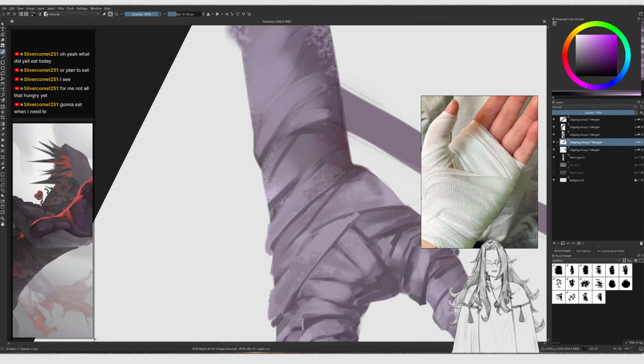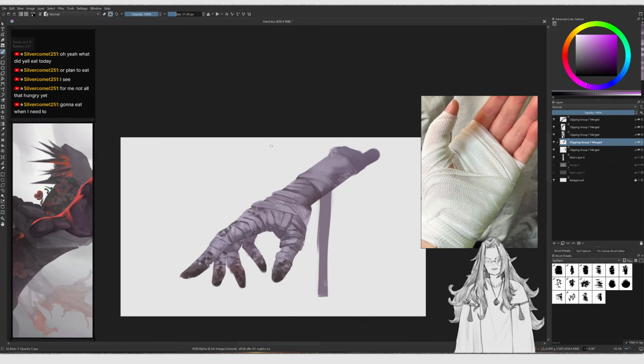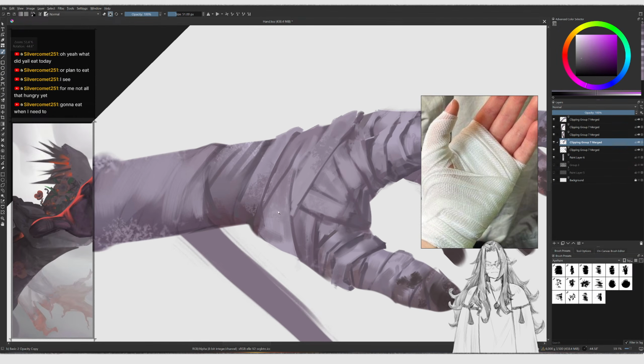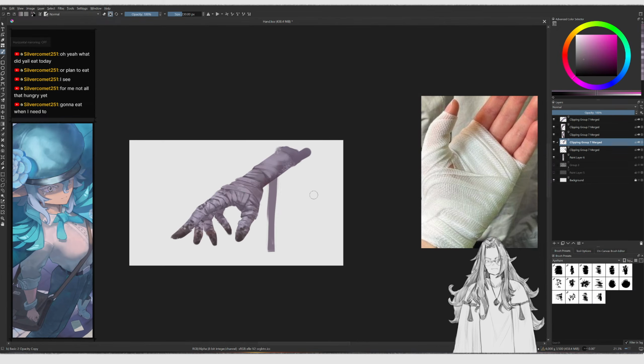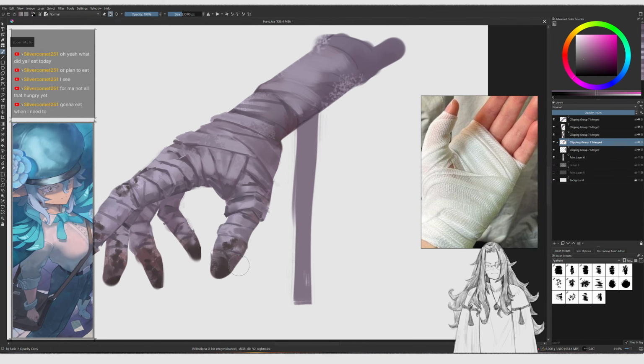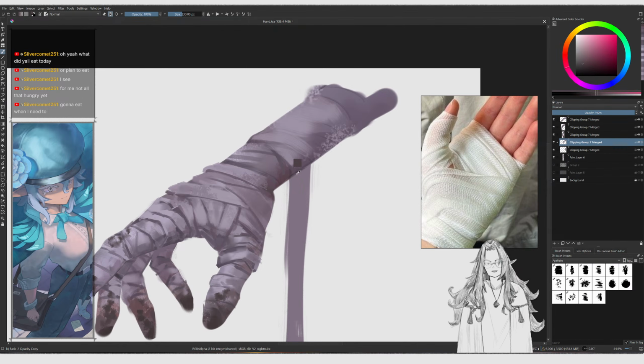I'm getting kinda hungry. No, I will finish this, get a snack, take a small break, and then I will be back in like 10 to 15 minutes after that, because I'm almost done with the hand rendering now. And I do need to eat something small.